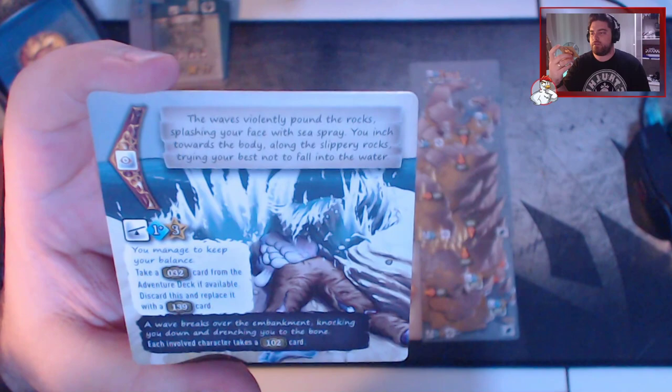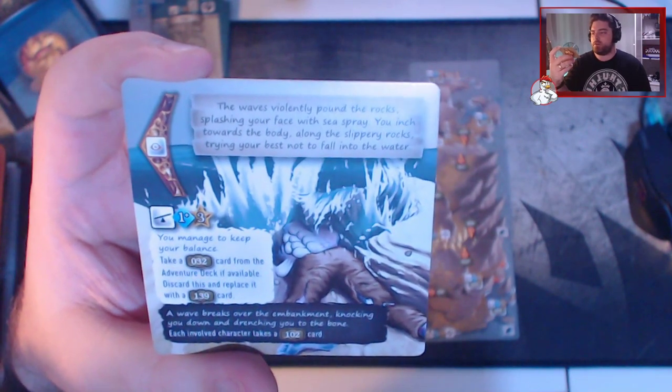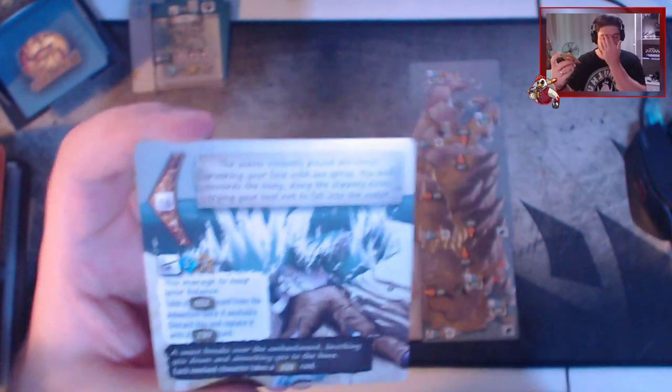The waves violently pound the rocks, splashing your face with sea spray. You inch towards the body along the slippery rocks, trying your best not to fall into the water.